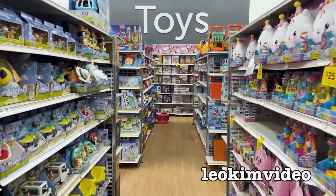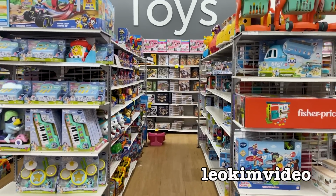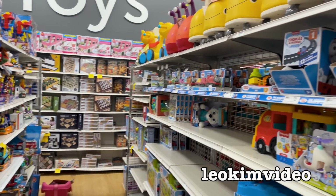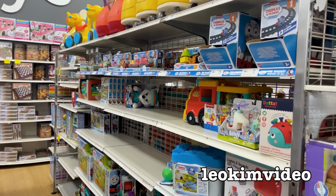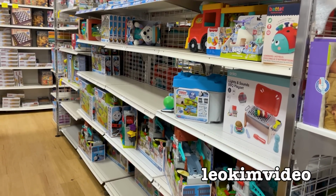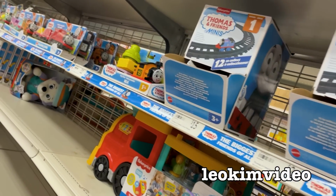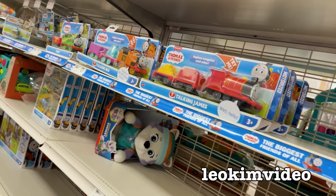Okay, I just called this the middle of May of 2025. I'm looking for the new classic Thomas & Friends stuff, the 80th anniversary stuff. I've come to my only retailer in a very big shopping mall near where I live in Sydney, and this is where the Thomas & Friends area is here. I can't see what I'm looking for. I'm starting to get really annoyed, I can tell you. Just walking along like this, you can see what's here. It doesn't look that much different to when I was last here a couple of weeks ago.